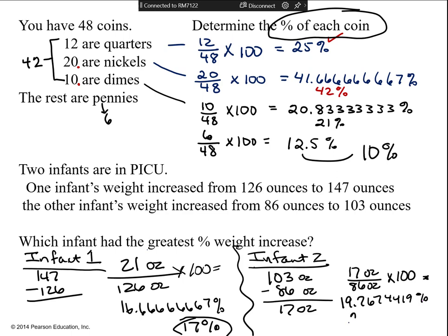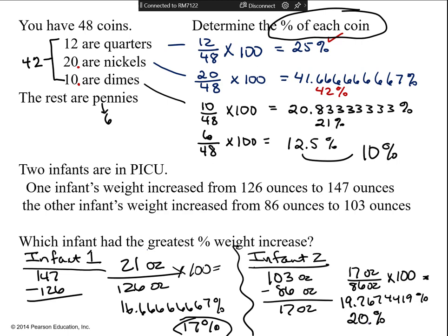And to show that there's 2 significant figures, what would I put? Put a decimal. So 20 with the decimal tells me there's 2 significant figures. Just 20 would only be 1. So even though baby 2 is smaller, baby 2 had a greater percent weight change, even though they didn't gain as much. And it's all because they had a smaller starting point. Okay? They were almost 1/3 smaller than the bigger one with that weight gain. So you would say infant 2 actually had the biggest weight increase.